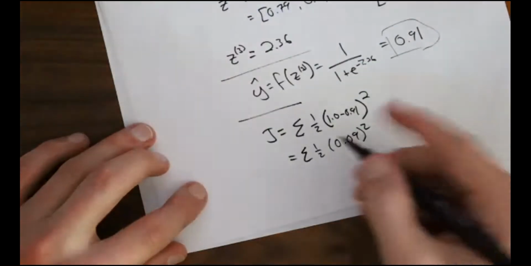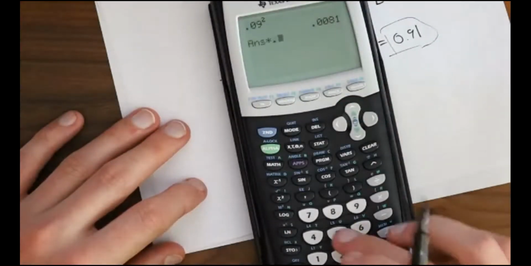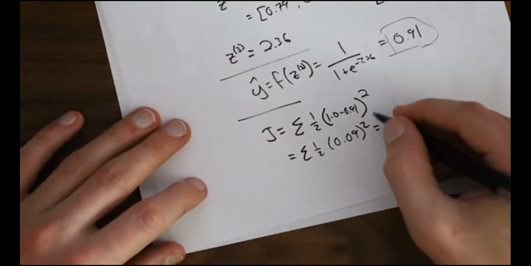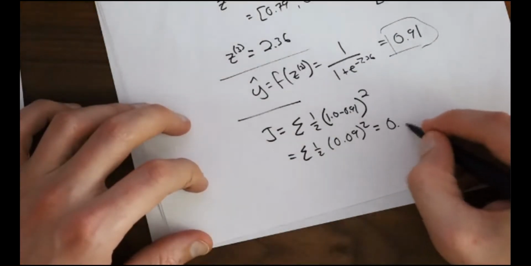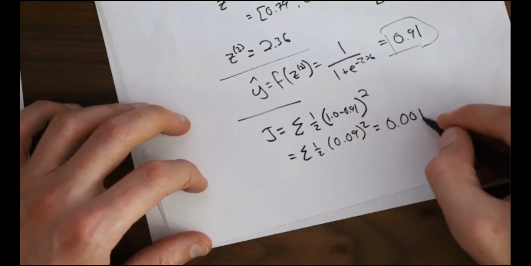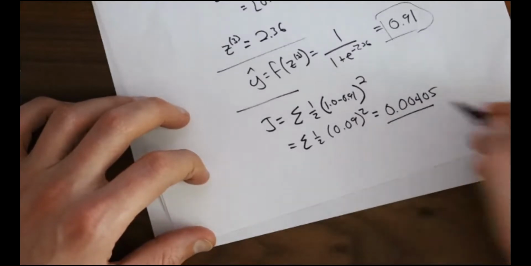0.0081, okay. And then I'll go ahead and do the 1/2 thing, times 0.5. So for my cost, I'm getting, and actually, I didn't ask you to compute cost, so I've done a little more work than we have to. We don't actually have to compute cost, but this is the cost value you get, which is something I could definitely ask you on a quiz. So I get something like this for my cost.